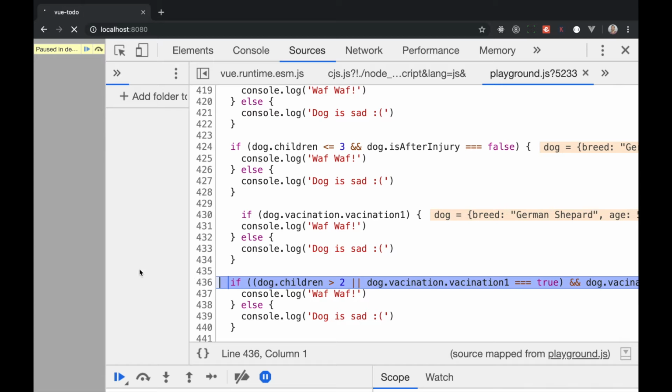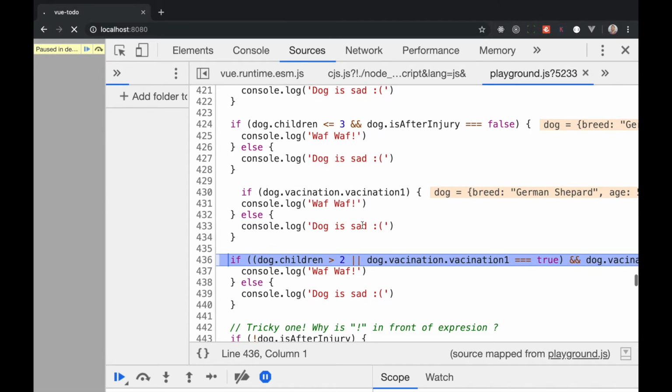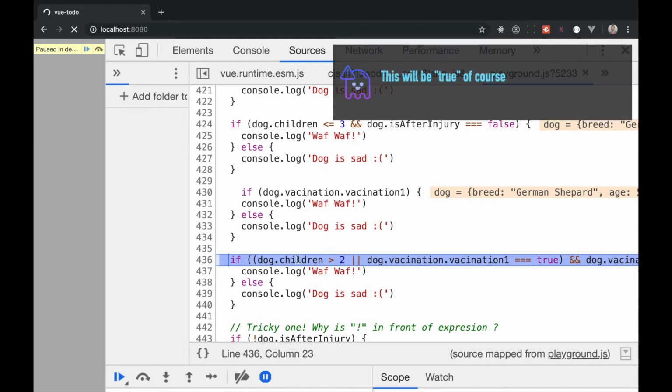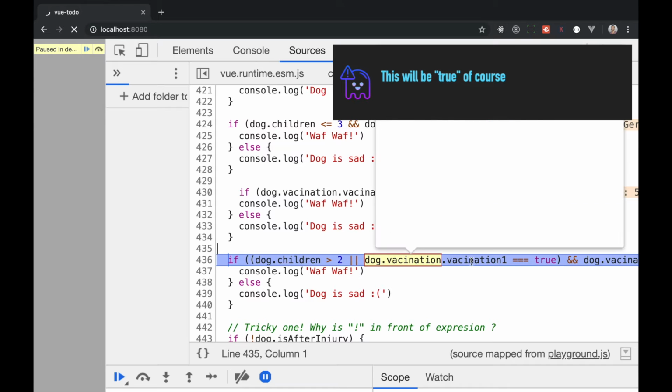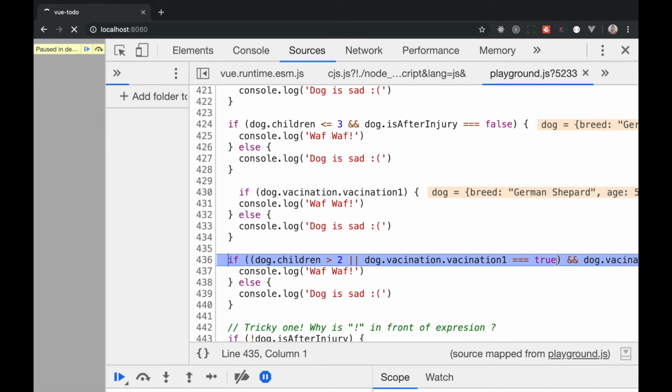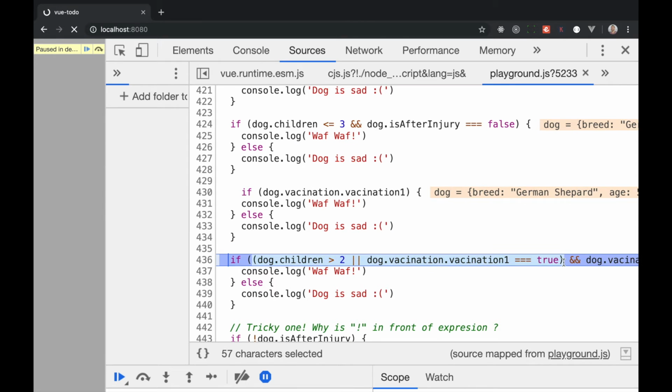Let's see fourth one, this one is a little bit longer, so let's see. If a dog children is larger than 2, okay, dog children is 3, so it will be false, alright, this first one is false, but we have here also OR operator, so let's see, or dog vaccination 1 is equal to a true, this will resolve into a true, so this whole expression in this bracket here will result into a true.